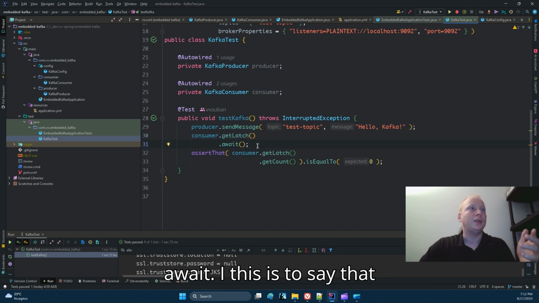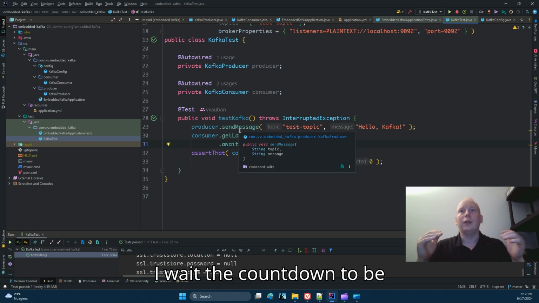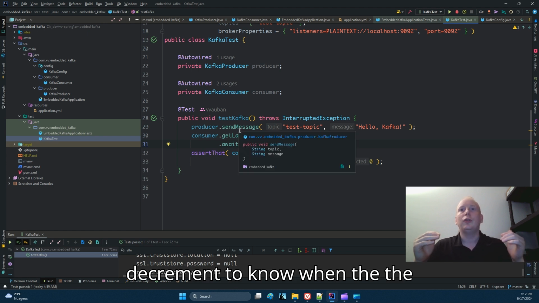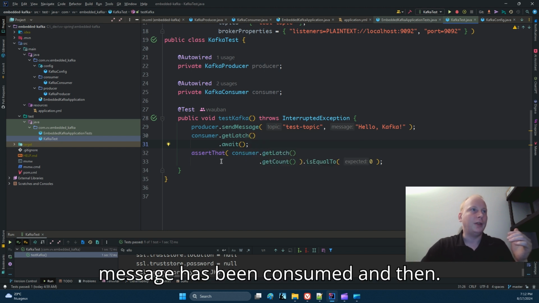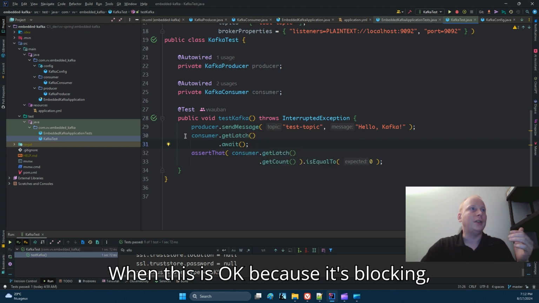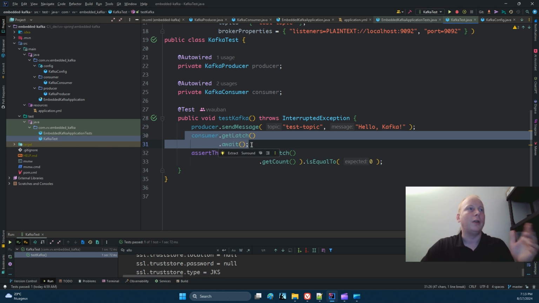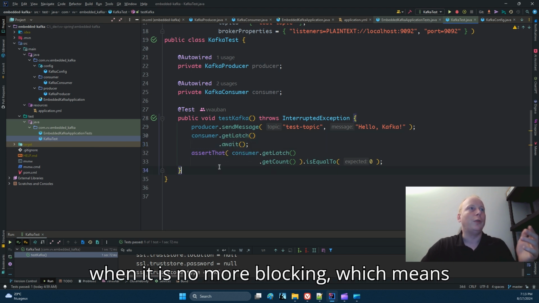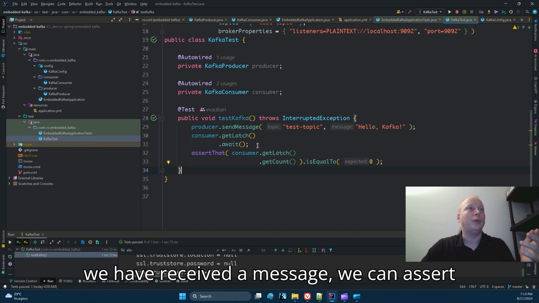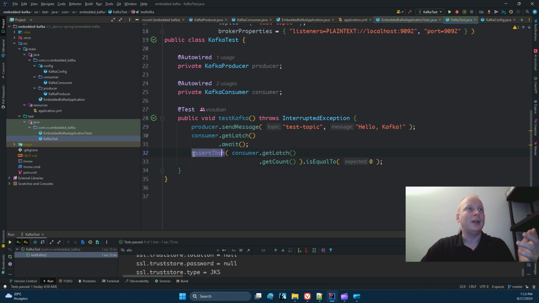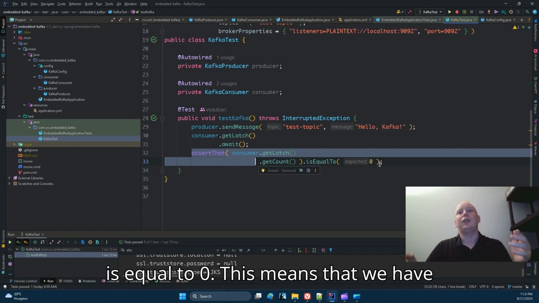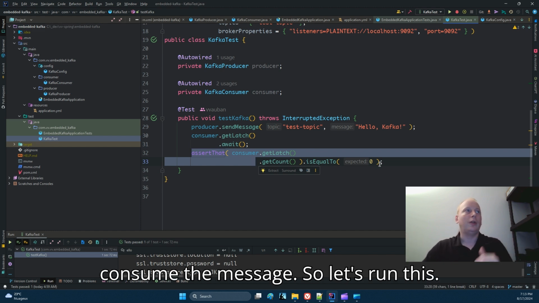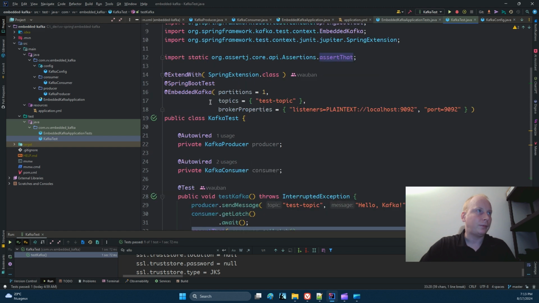This is to say that I wait for the countdown to be decremented to know when the message has been consumed, because it is blocking. When it is no longer blocking, which means we have received the message, we can assert that consumer.getLatch().getCount() is equal to 0. This means that we have consumed the message. So let's run this.